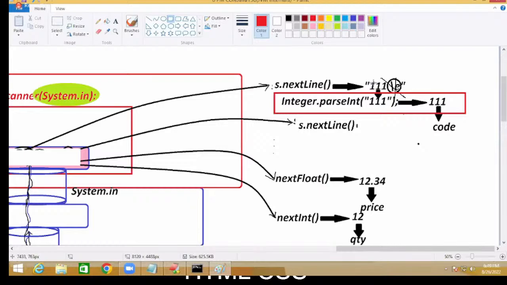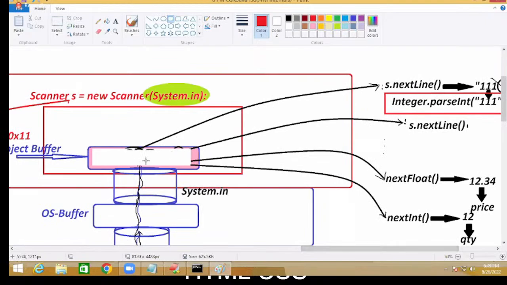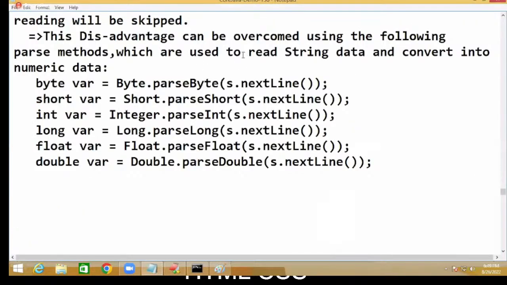Here, what is the advantage now? The advantage is the buffer has been cleared. Observe this point or not now? The buffer has been cleared. Because of this reason, we say that these parse methods are used to read string data and convert into numeric data. Whenever you want to convert string into byte, this is the format. String into short, this is the format.